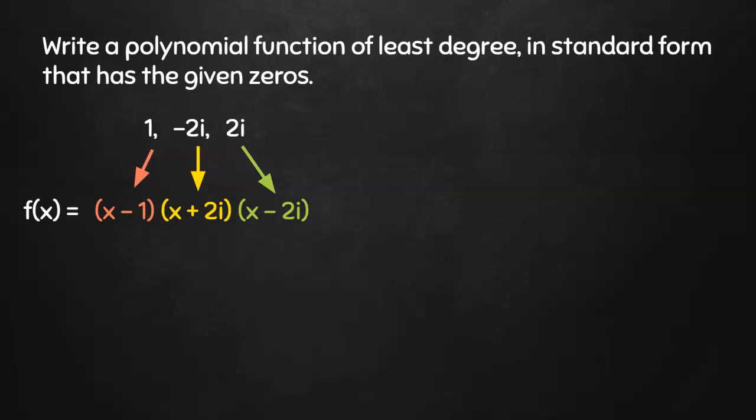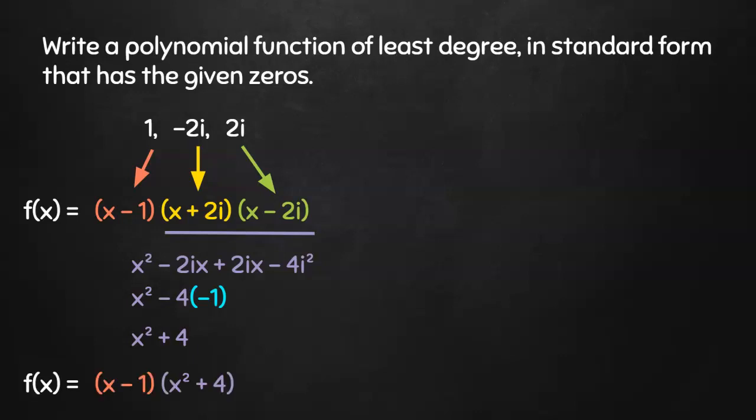Now when I go ahead and multiply in order to get standard form, I actually want to multiply the factors that have my i's in them. So again, FOIL, double distribute. Notice that the ix and the ix for the 2's are going to cancel. I do have the i squared, which turns into a -1, and that simplifies to x squared plus 4. So the green and the yellow becomes x squared plus 4.